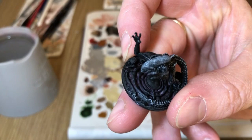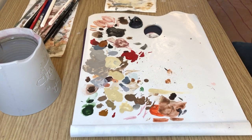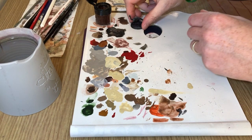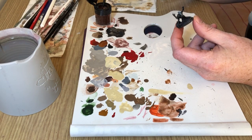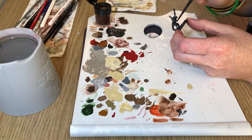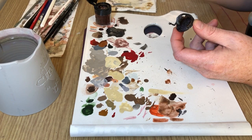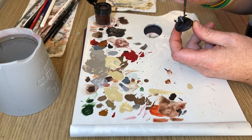Now we're going to use chestnut ink — this is an old bottle I've had for years. You can't buy it anymore, but it works perfectly because I'm trying to get it to look like the alien from Alien 3. That movie has a very burnt umber type color scheme — those dark orangey browns and reds — so that's what I'm trying to recreate. I'm applying the chestnut ink over the whole model. Ink doesn't flow the same way a wash does, so you have to make sure you get good coverage over the entire model. I'm not diluting the ink at all — just sloshing it on — so it will be a very dark, heavy pigment over the entire model.